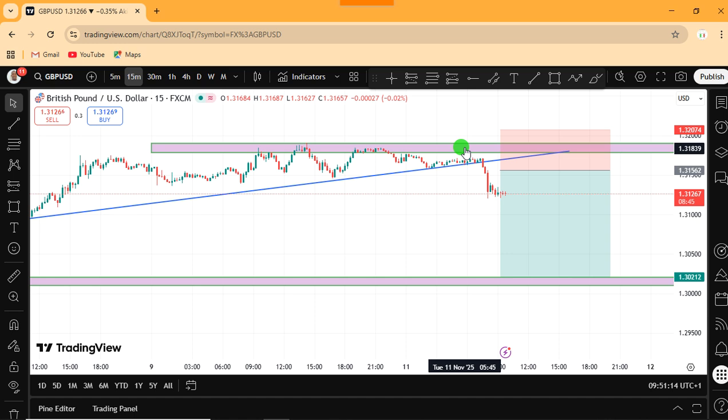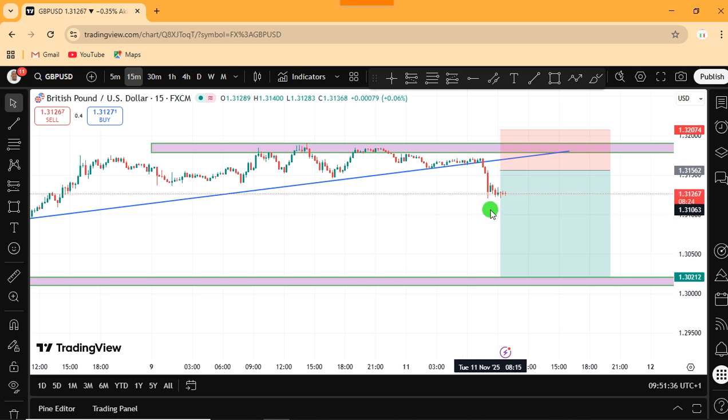So for pound dollar, I'm actually looking for a bearish trade next, except when it gets here, I see momentum of the market breaking above this, then I'm going to look for a long position. Otherwise, by breaking our 4-hour trend line, that means the market has some. I can see this bullish candlestick, this high momentum candlestick we have, and there you can see this indecision telling you that the market is yet to decide. So let's wait for what's going to happen when they finally decide. If the bears are going to be in charge or the bulls are going to be in charge, that will tell us what to do next.